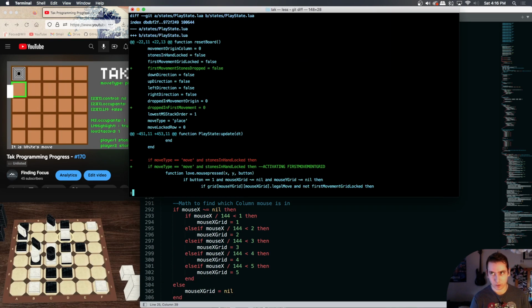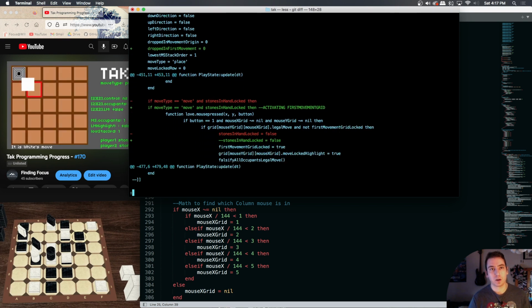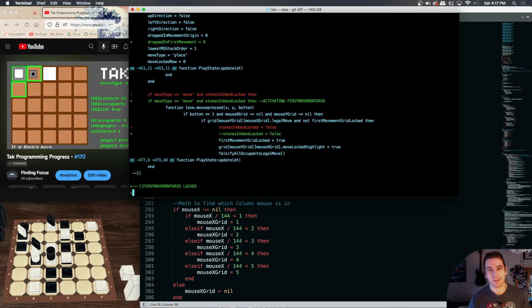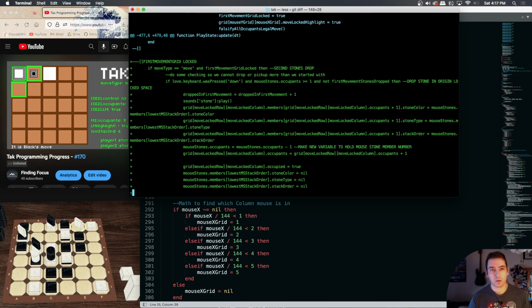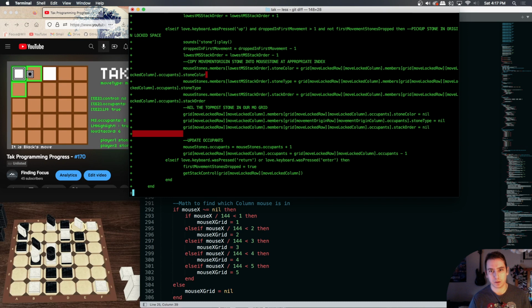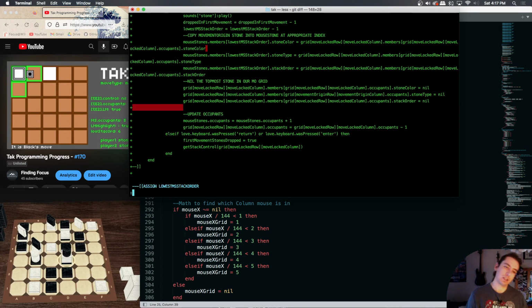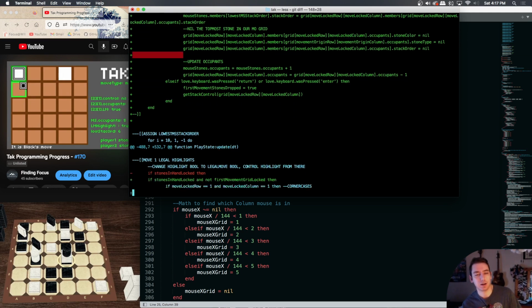Let's take a look at our git diff real quick. Yeah, we added 2 variables. One is a Boolean, first movement stones dropped, that we're using to toggle our movement into our first space, not our movement origin. We've got a dropped in first movement count, which is to limit our first movement pickups. We added in some logic for our second stones dropped. Right now it's basically mimicking the first instantiation of our logic, just only if we, with the updated grid in mind.